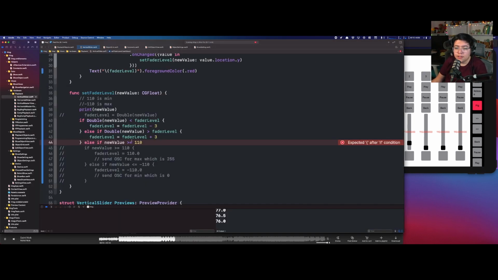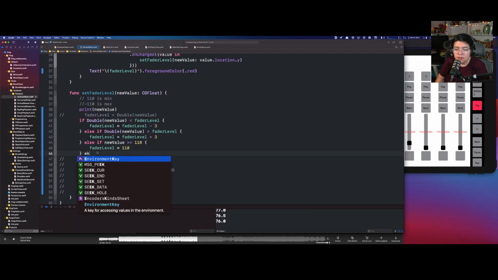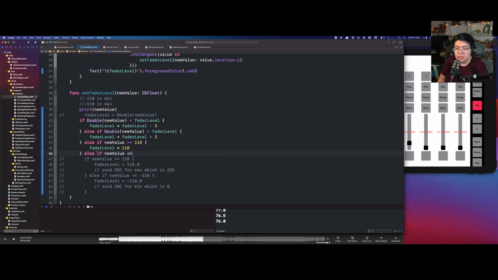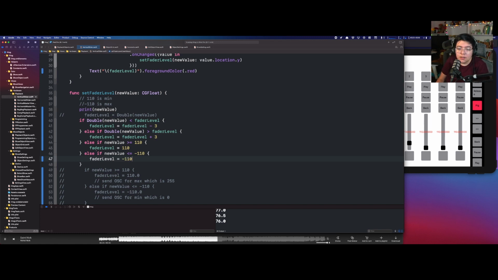So else if new value is greater than or equal to 110, we're just gonna set that to 110. And then if it's less than or equal to negative 110, that's when we're going to do a fader level equals negative 110.